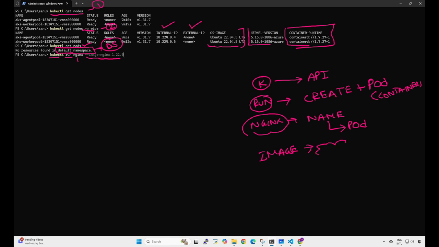As we have discussed, the smallest unit is pod, and a pod can have multiple containers inside it. So each container requires what? Image. We already have a very detailed discussion regarding this in our Docker session. Okay, so after running this command, it is going to create a pod with the name nginx1. Let's press enter and see our pod has been created.